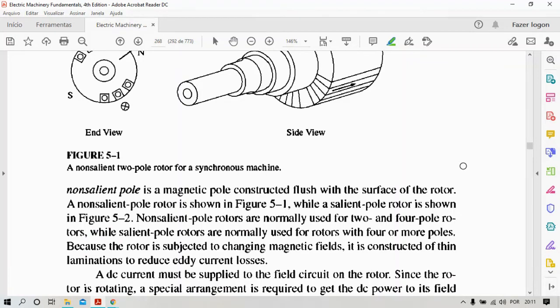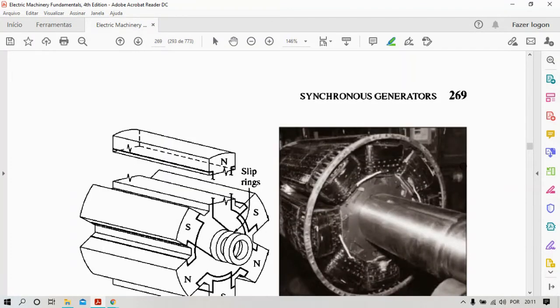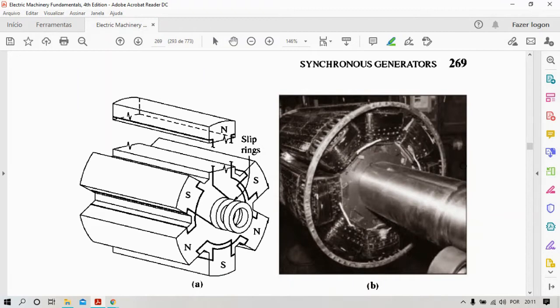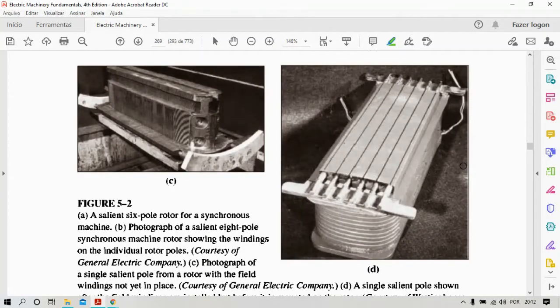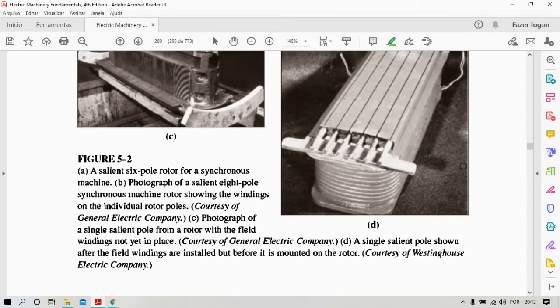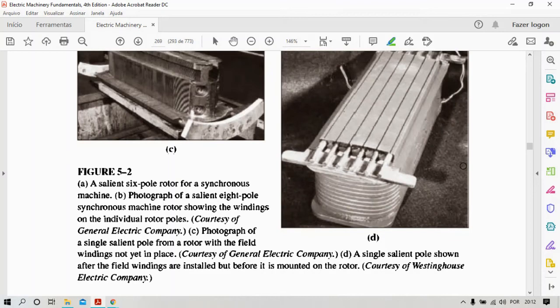While a salient pole rotor is shown in figure 5-2. Let's go there and see. Okay, here it goes. This is a rotor with salient poles. A salient 6-pole rotor for a synchronous machine.